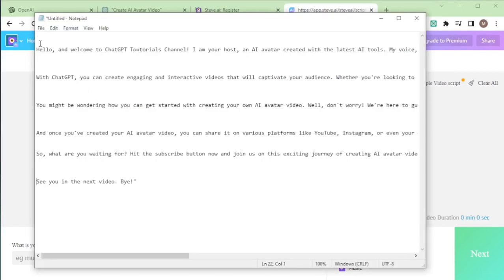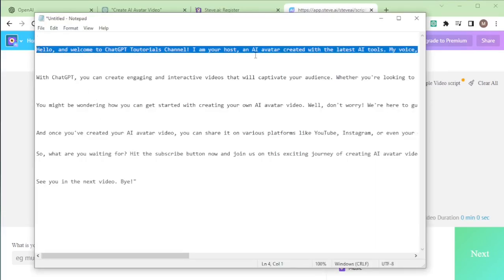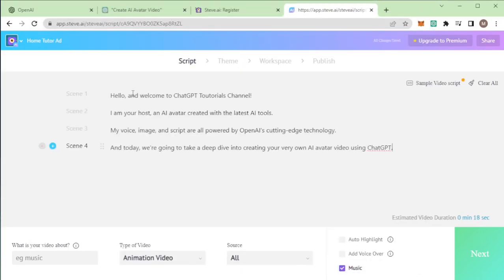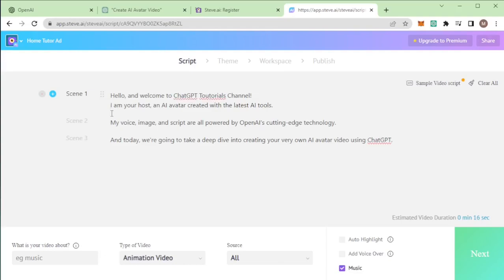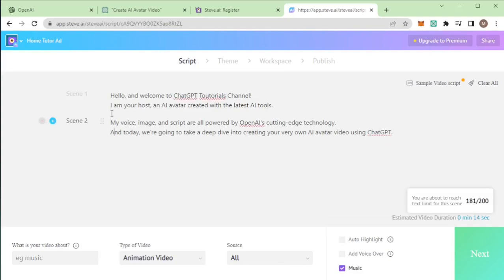So I can go to my notepad, and first I can write my first line. I can paste now, and it's very long, so I edit now. You can see my scene first and scene 2.